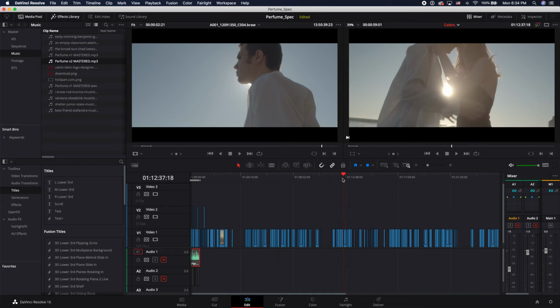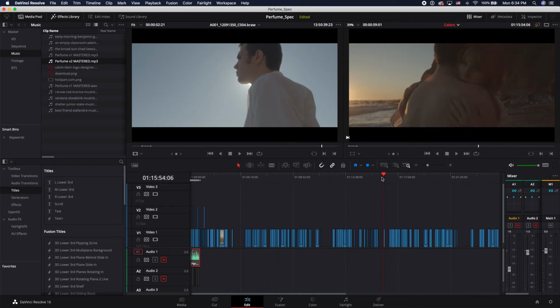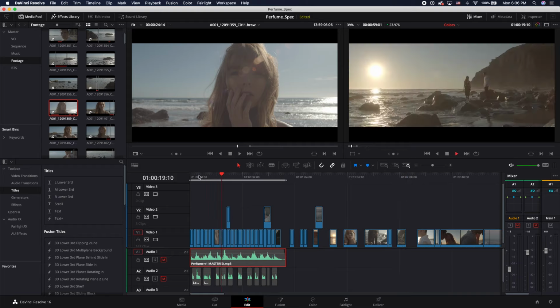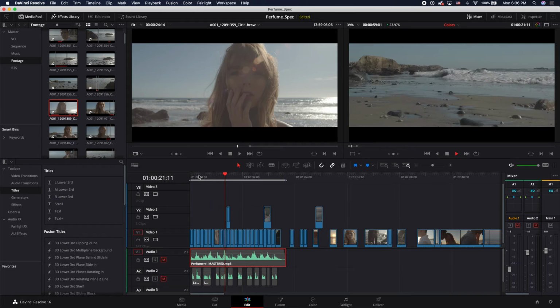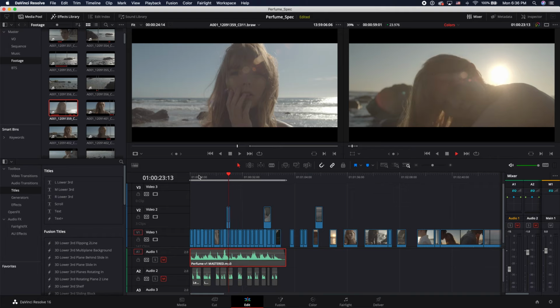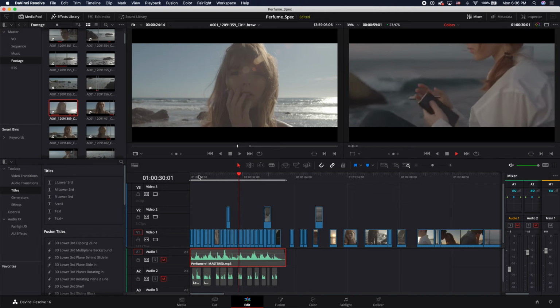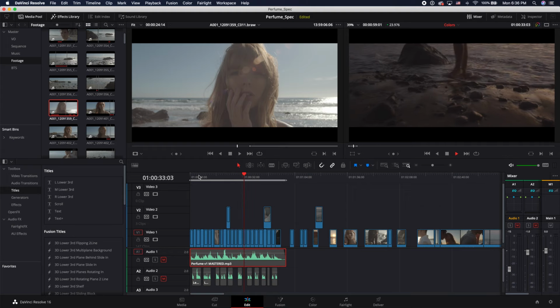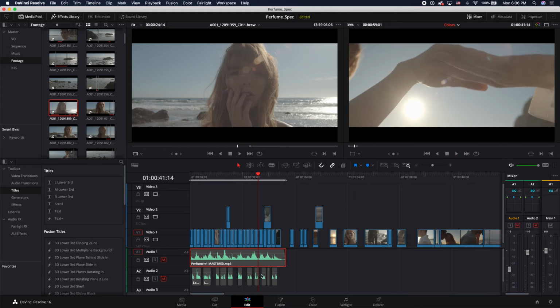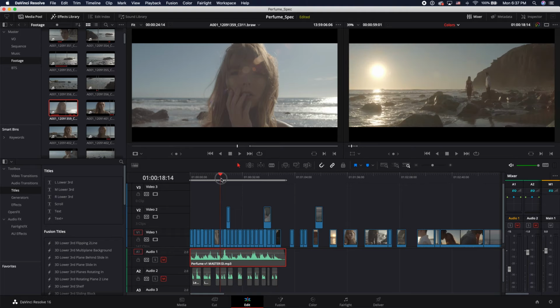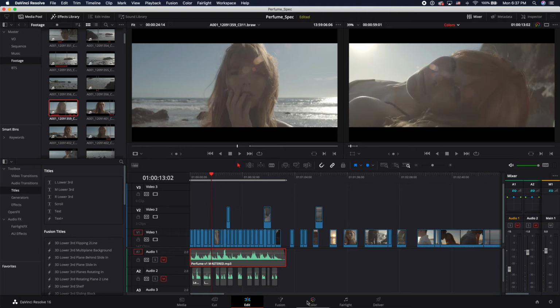So when you want to go through it, it's very, very simple. I'm a big fan of a very simple edit. This is pretty much my style: a lot of natural light, a lot of flares, a lot of backlit subjects, that kind of stuff. A lot of handheld but controlled, no shaking, of course. The editing is very simple, and it follows this music, which is a piano song that my buddy wrote and composed. And that's it.